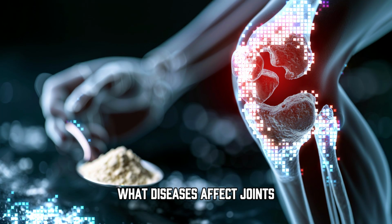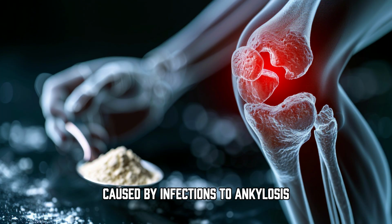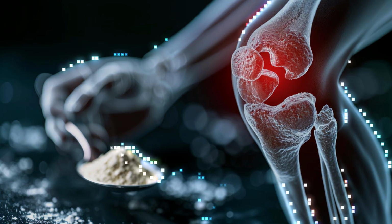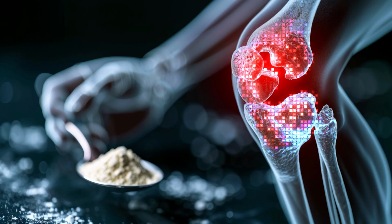What diseases affect joints? Joint diseases can range from arthritis caused by infections to ankylosis. To understand what might happen in the joints, let's review their structure, which enables movement.